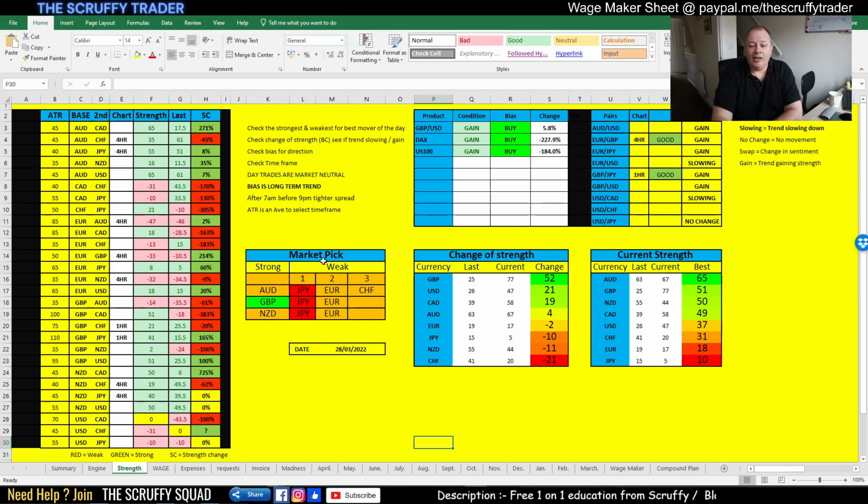And just as a quick eye shot, you can start here and just say, right, I'm going to put all of these on a watch list, and I'm going to look to see which one is the best, because you might quickly say, right, I don't want that one, I don't want that one, and you're left with a couple. And then you can really dig into it and then analyze on the given chart. So for argument's sake, pound JPY, come down, that is there. So pull up an hour's chart and it'll show you what you're looking for.